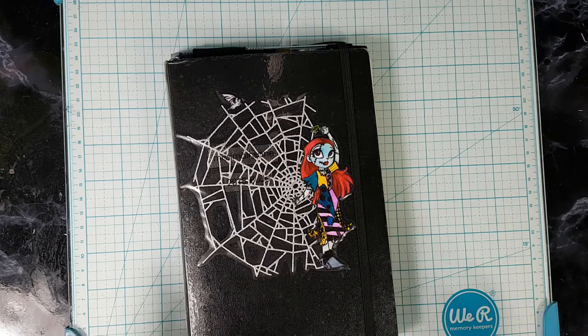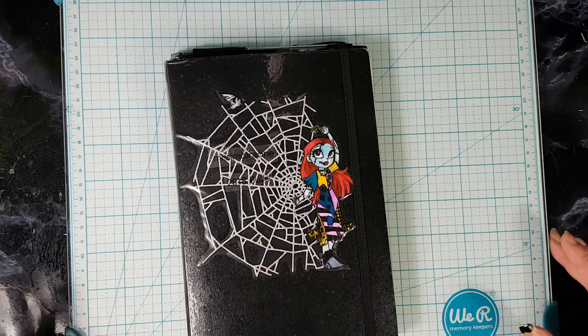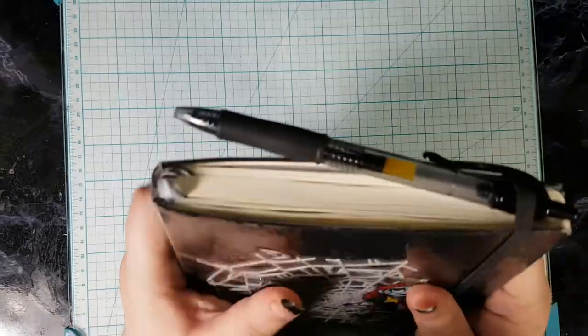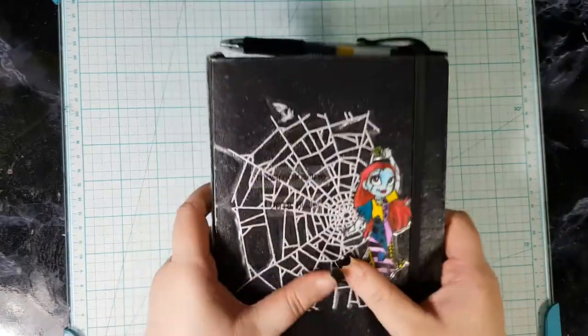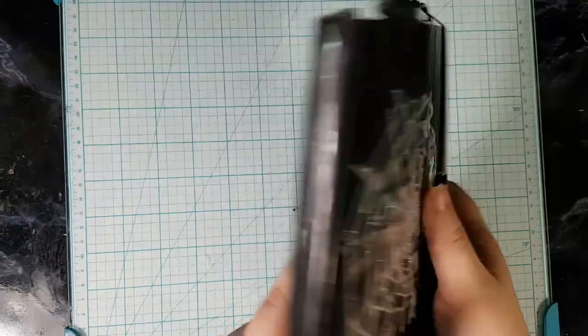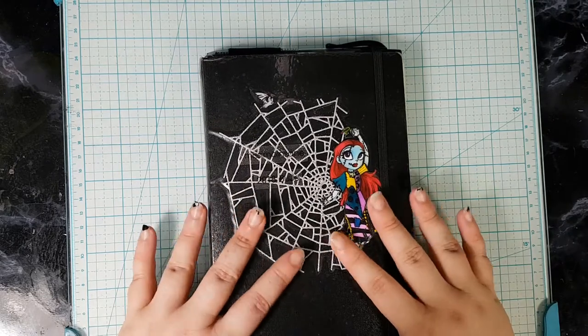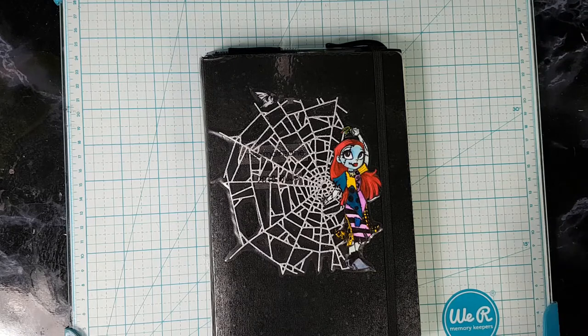Everybody's planner, journal, bullet journal thing looks different, and it's some of the talent and some of the amazing ideas. And yeah, I have become a big bullet journal junkie and advocate. So excited and really pleased with myself. I don't think this is going to last me a whole year. I think it's going to be one of those six month things. But that's okay. If it only lasts me six months and I have to have two a year, that'll save me from getting bored of the same cover.